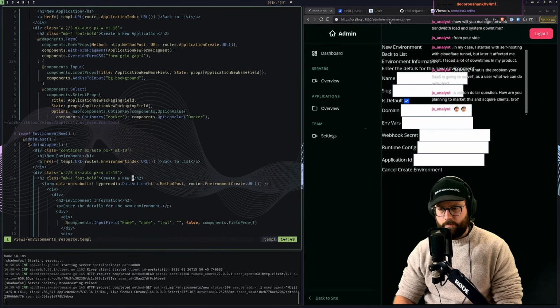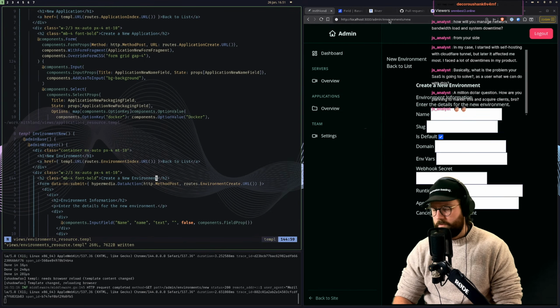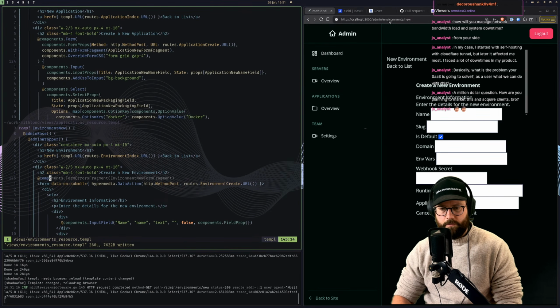Create a new component. Good components. Form.